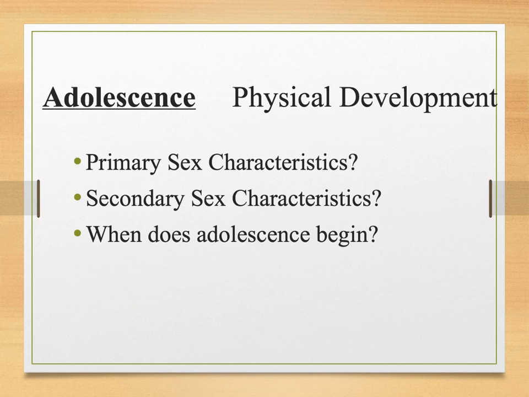Adolescence. You might see this word used quite often in this unit, especially on exams and quizzes and other activities we do in class. Adolescence is referring to teenagers, essentially. So pre-adolescence refers to children who have not yet reached puberty. Adolescence refers to children who have reached puberty. When children do reach this age, they begin to become interested in sexual activity.